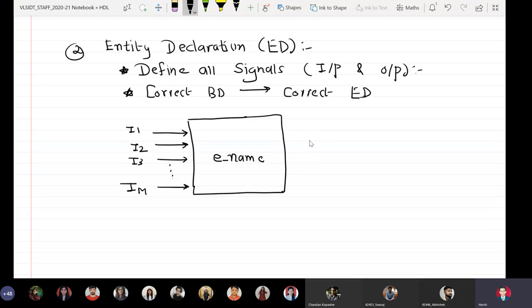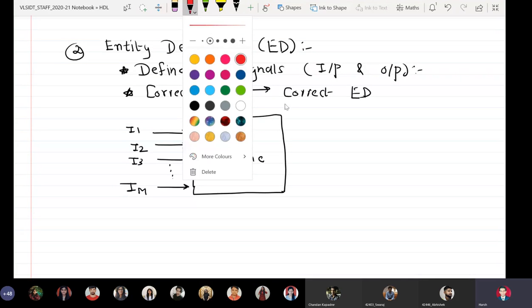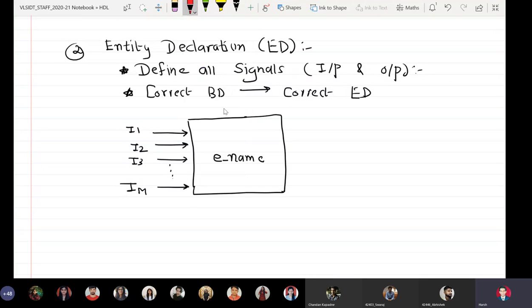So this particular entity, or the proposed digital system, please understand this, very important. A student doesn't understand this and so makes mistakes in the exam also. Proposed digital system means a digital system for which I want to write a VHDL model, synthesize it, simulate it, and then implement in an FPGA.